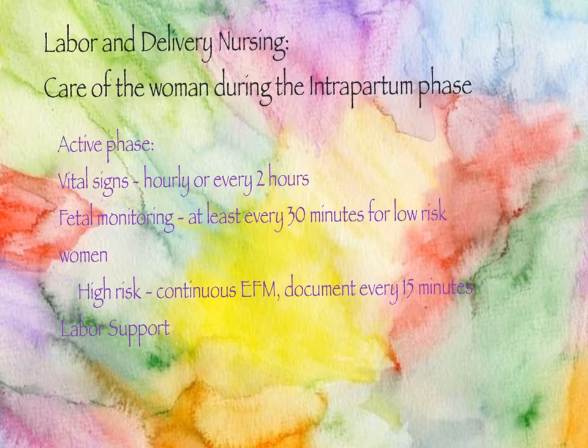It's really important to help the partner feel empowered to help this woman through her labor. If he or she, if it's the patient's mom, isn't empowered to do that and they start to panic, they're not going to be much comfort to this mom who is doing something that may be the hardest thing she's done in her life. So labor support and pain management. This is maybe where you're going to give either narcotic medications or the epidural.